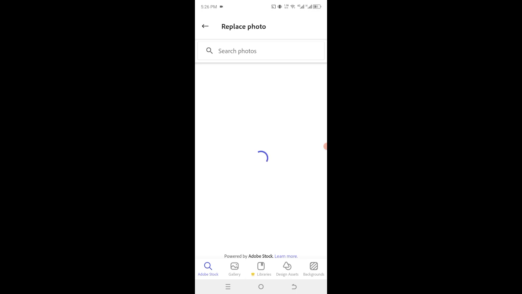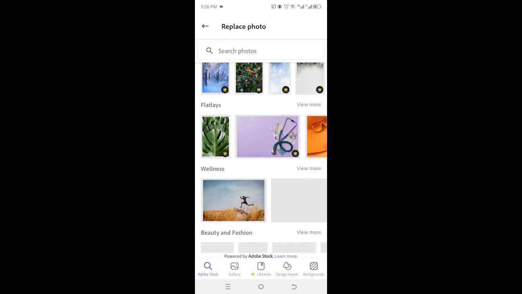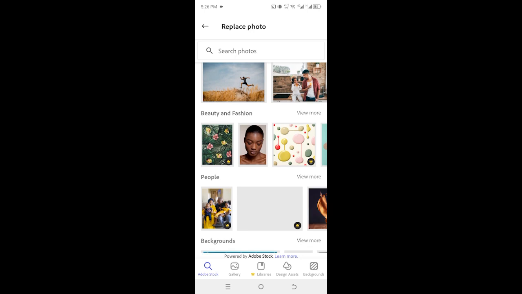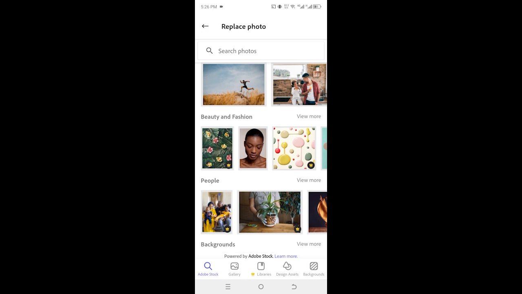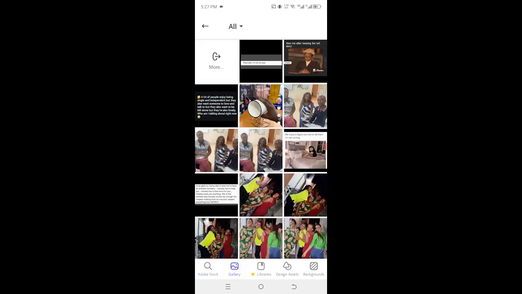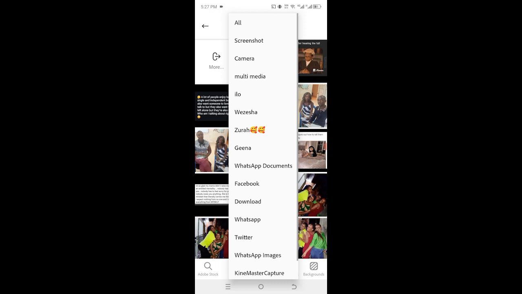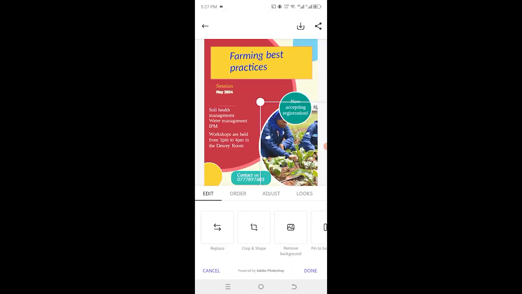So click replace. Okay, so the app gives you a number of photos, so you can go through them and see if there's any that can work for you. If you already had your photos downloaded on your phone, go ahead and check your gallery and then select the photo that matches the one that you had already prepared for your graphic.